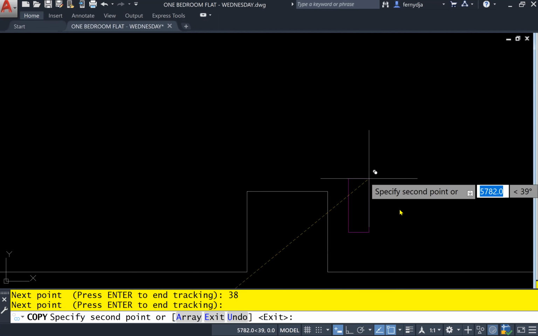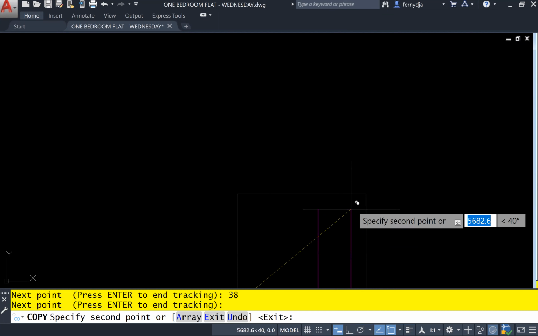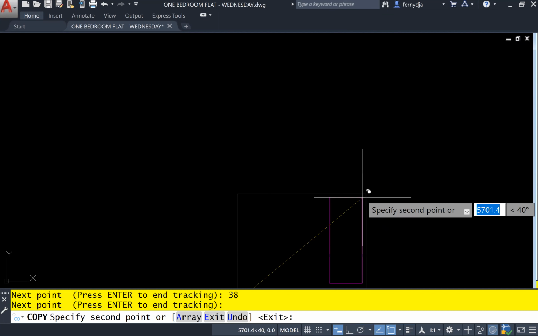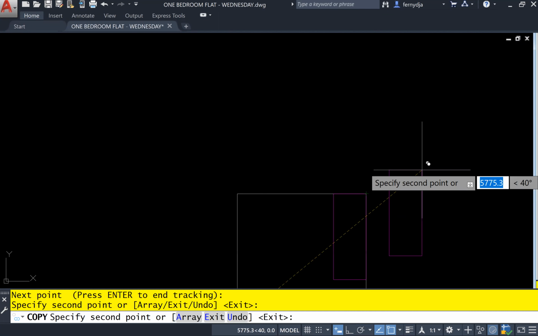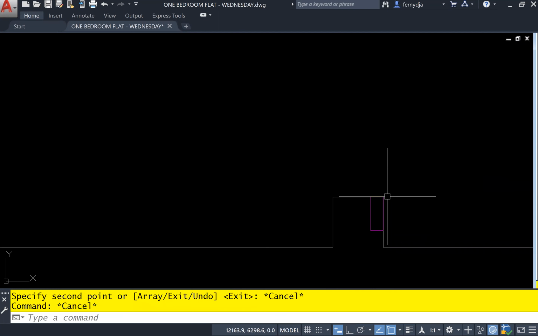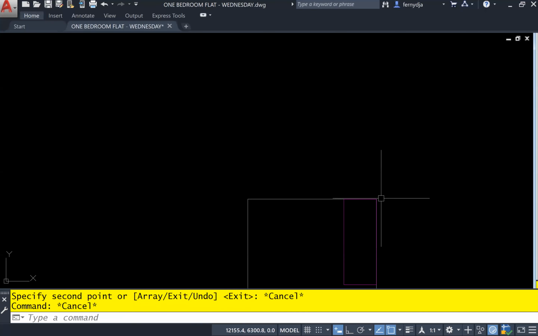I'm going to paste an extra one down here. And of course, I can't rotate it while I'm pasting. So I'm going to just paste it right there in the wall, and then I'm going to escape. And all I need to do is to use that same point as my pivot and just rotate it up to sit on top of the wall.